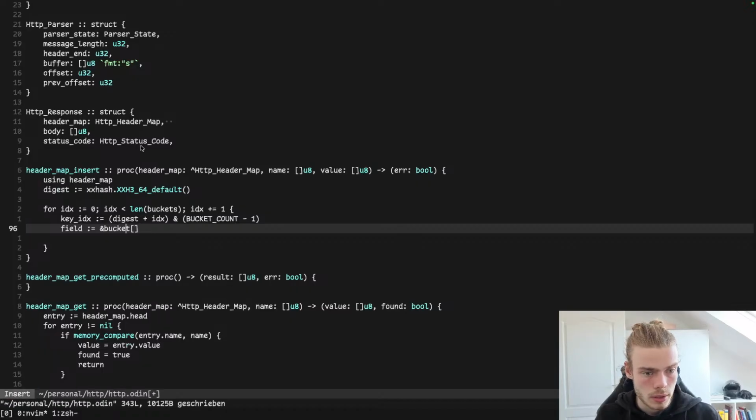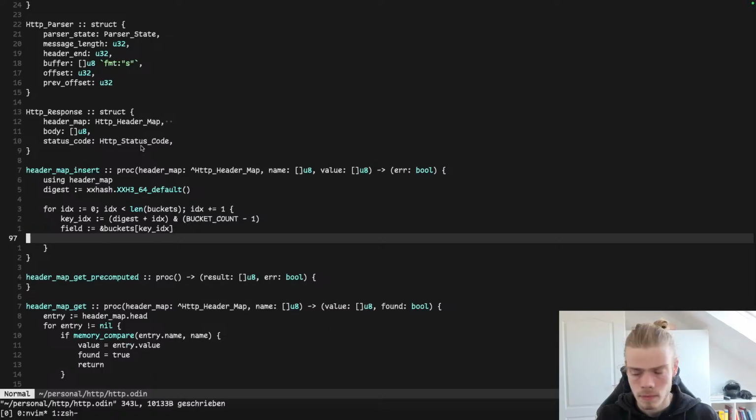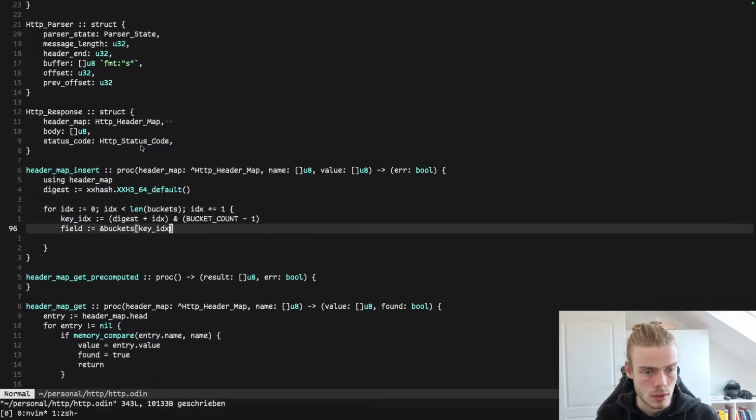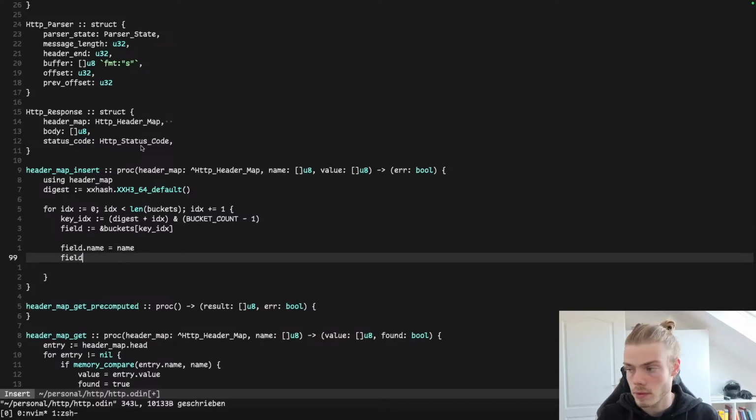So buckets, I will take a look at it. Key index. So field.name is equal, or field.name is name, field.value.